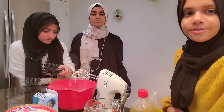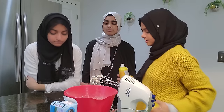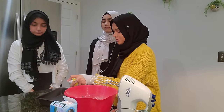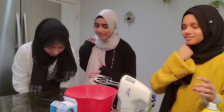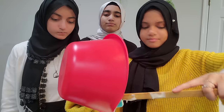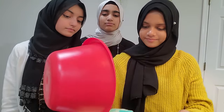Pour it into the pan, and we just preheated the oven at 350 degrees. Wait, you should spray it with the non-stick first so that it doesn't stick. It smells like popcorn, right? I'm getting the batter on my sleeves. Oops. Okay, I have to wait for the oven to preheat to 350.